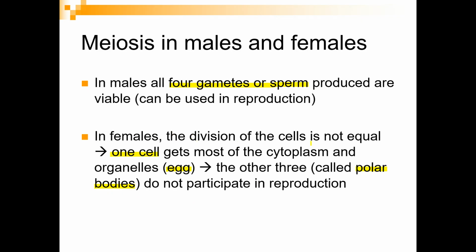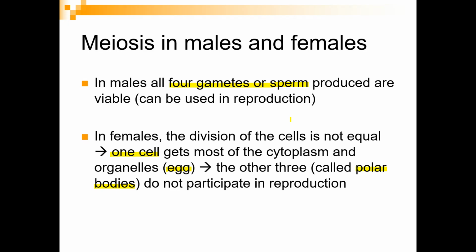Girls, you actually start this process before you're ever born. Your eggs are partially formed in the womb, okay? And so a lot of times you hear jokes or people talk about women's eggs expiring, or they'll look at egg counts when it comes to fertility. And that's because you're born with all of the potential eggs that you're going to have. And as you live, those cells are slowly dying.